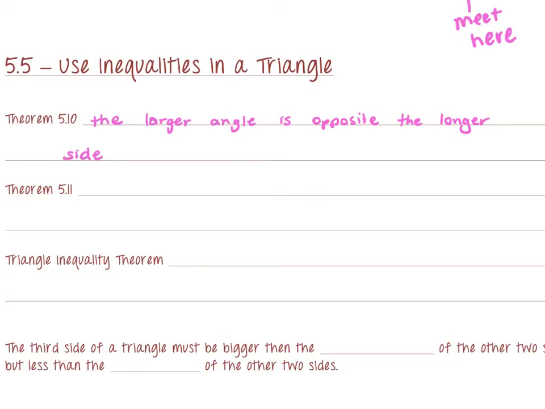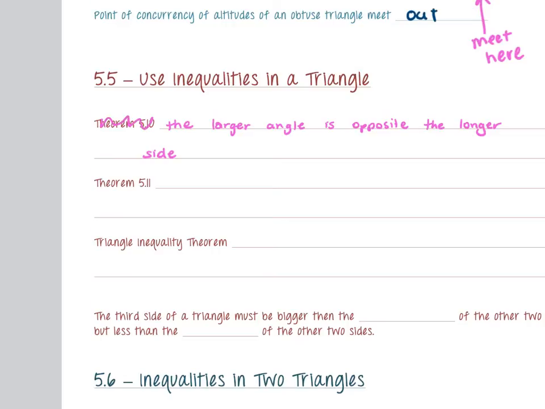Numbers don't matter. I don't want you writing 5'10" or 11. I want you to look at a triangle and, if I give you all the side lengths, know how to put the angles in order. If I gave you all the angles, you know how to put the sides in order. That's it. Knowing the name of the hinge theorem helps you later because it's shorter than writing out the whole thing, but this one has no name. The larger angle is opposite the longer side.